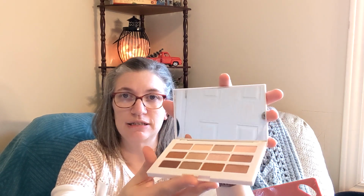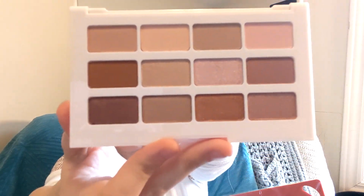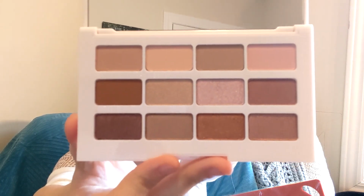Those sound like they're going to be right up my alley. I'm still new at learning to use eyeshadow, but I'm all about the warm neutral colors. Yeah, it's got the plastic cover. It's also got a mirror. That's a big mirror. And those are the colors right there. Some shimmers and some mattes. And look, they are warm and neutral.